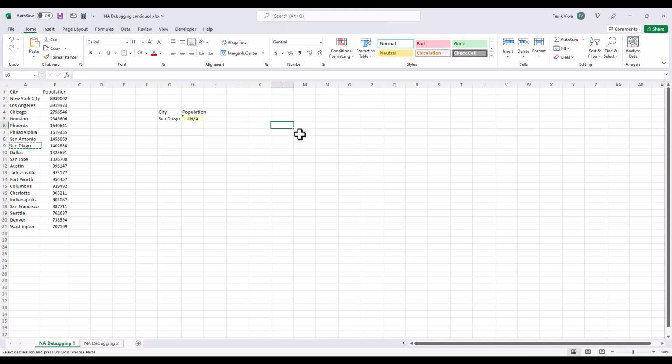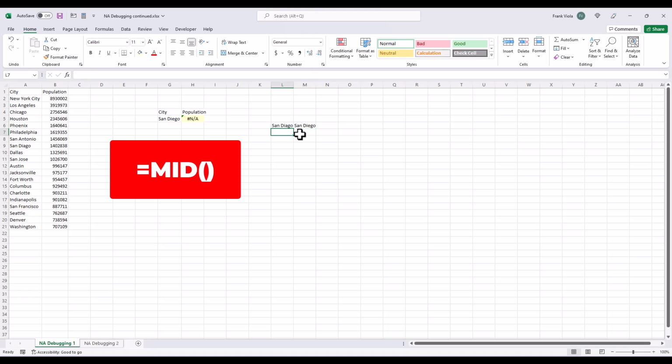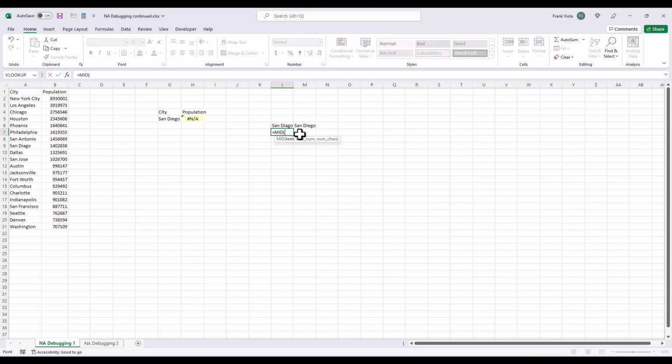Now, I know it's kind of obvious. I know that there's an A in this one and there's an E in this one. But let's pretend for one second that it's not so obvious. We can find out where it's coming from by using a MID formula. So if we say MID, look for this. Start number is going to be ROW minus 6, so that's going to start at 1. And we want to see only one character.